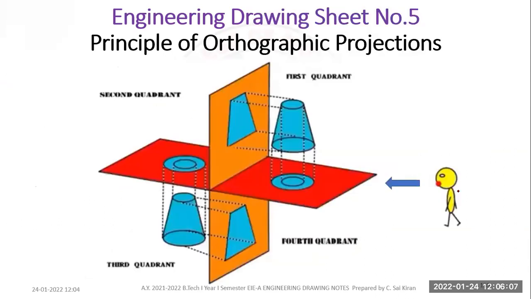And the observer will have the eyesight with respect to the horizontal plane, and these are the views. In the first and third quadrants, you have to rotate clockwise. So this is my XY line. On top of my XY line, I can see this shape, and I need to project these lines.